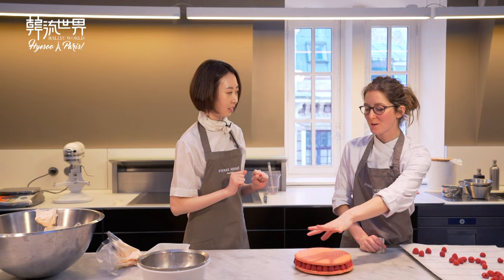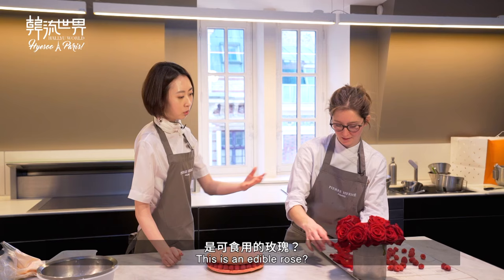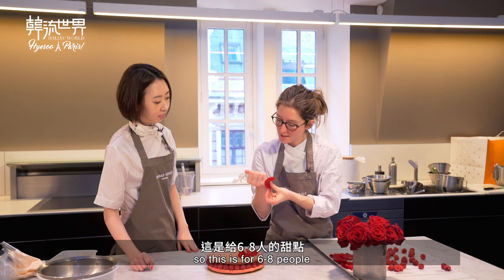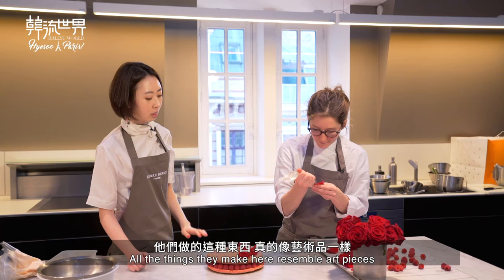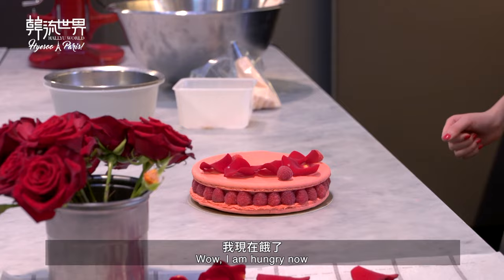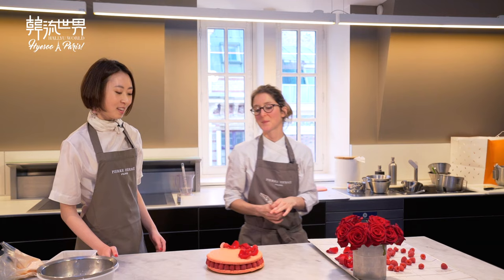We need the decoration. It's real rose. Wow. This is an edible rose. This is really like an art piece. So this is for 6 to 8 people. Everything they make is really like art, and all the ingredients are very fresh. One last thing. Wow, I'm hungry now. The finishing touch, the Pierre Hermé logo. Yay, it's done. Yes.